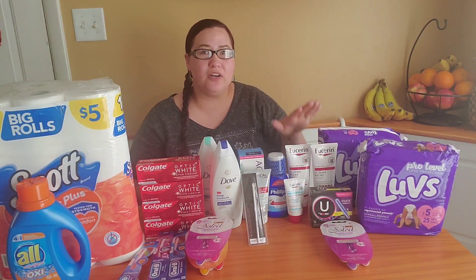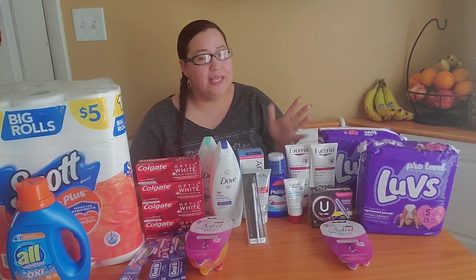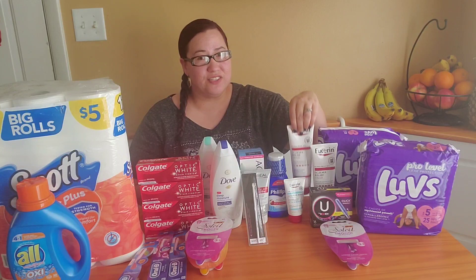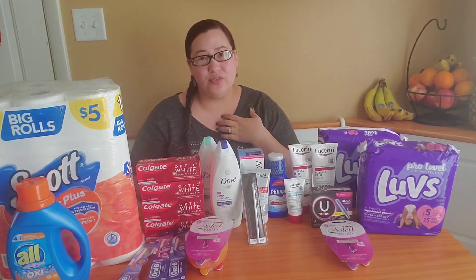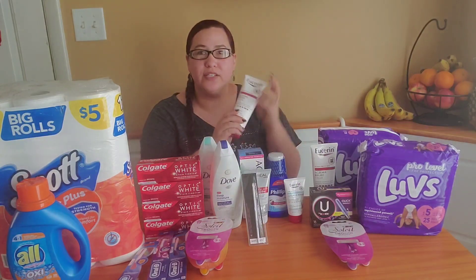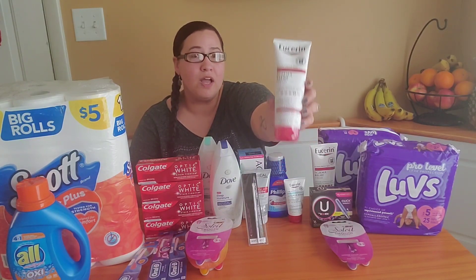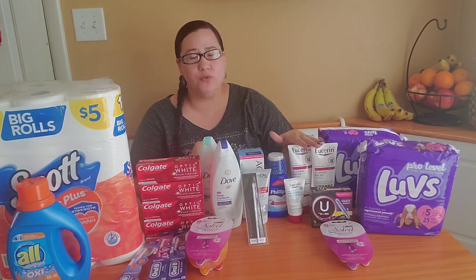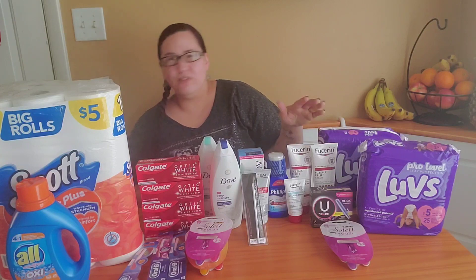The Eucerin is part of a spend $20, earn $10 in Walgreens cash back deal. It may be a better deal to do it in store, but to get the other products for a cheaper cost — and these are probably more expensive in the store. We do have $3 coupons for these, so if you go in store you can use more than one. I just had the $3 digital. They're also buy one, get one half price. So I grabbed two of the eczema relief cream, since that's something we use in our home for two of our children who have eczema. One was full price, one was half price — total for both was $14 and some change.